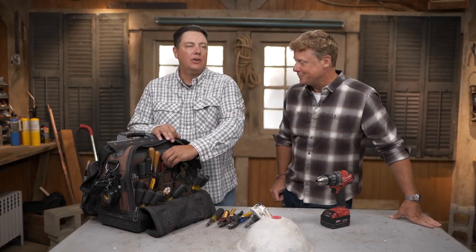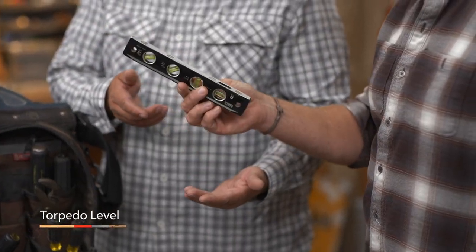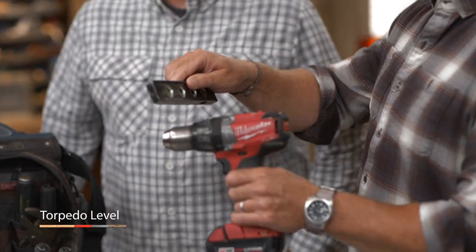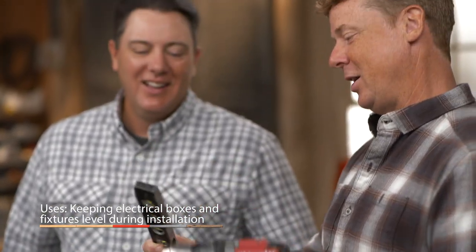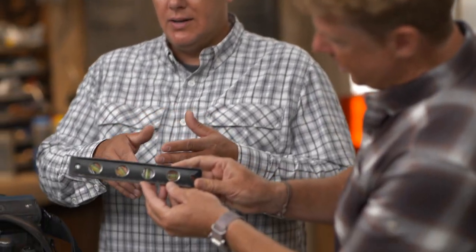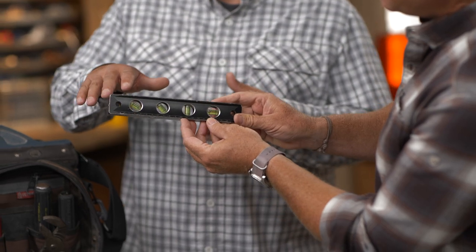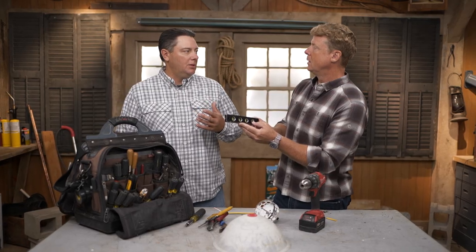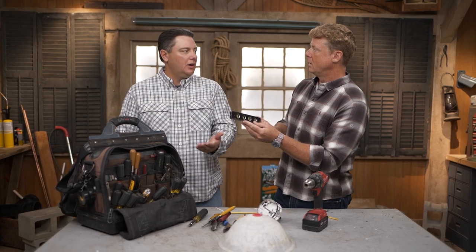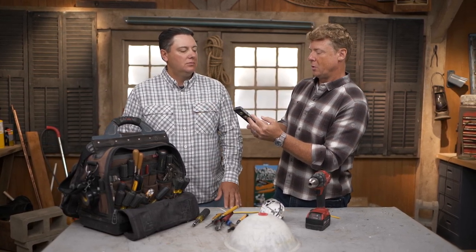The final couple would probably be a good torpedo level — with the magnets. It makes sense: you're putting boxes in, you got plates to line up, you want to keep the plates straight, you're putting a cabinet in. It has a couple of different vials you may not always be used to seeing. You'll see a straight and a 90 and a 45, but we also have a 30 degree. That's perfect when we're bending metal conduit for making some of the bends — put that right on the conduit, pull it up, stop it at the 30 degree mark and continue on.